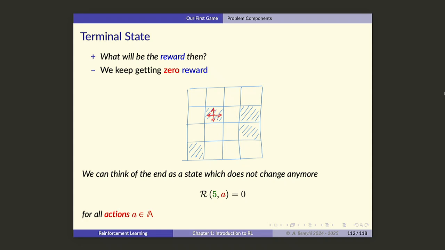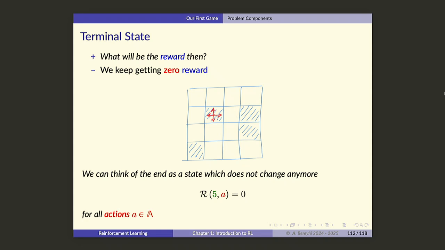But this makes us get rid of the notion of time, like terminal time. The time is going forever now, right? Because you might play the game and it ends after 2 steps. You might play this game and it ends after 10 steps, right? So you don't want to get into that trouble. This terminal state is going to resolve the issue.